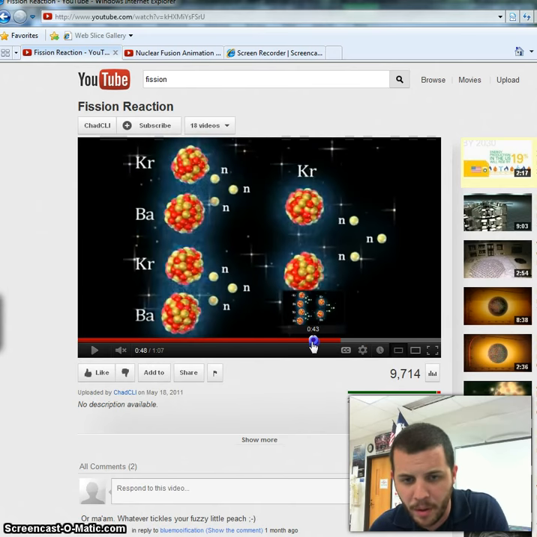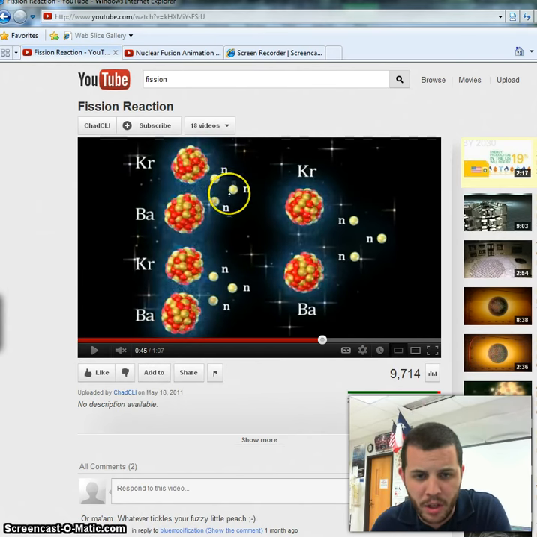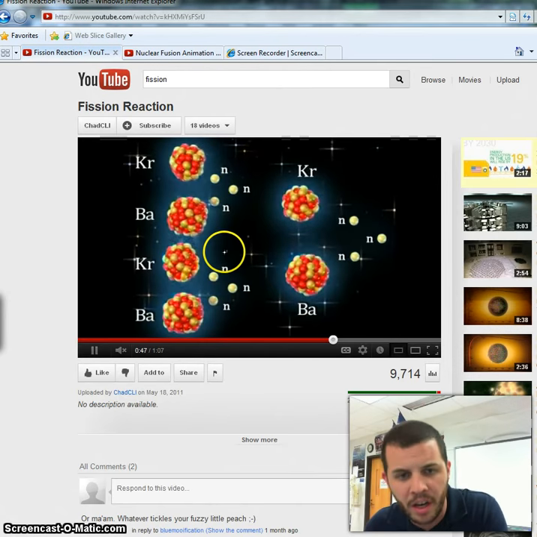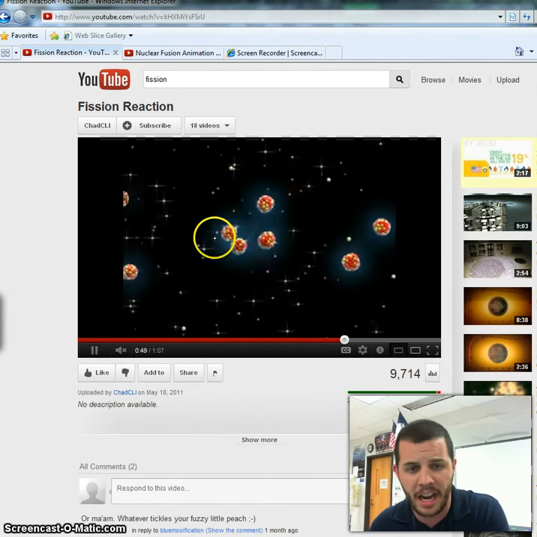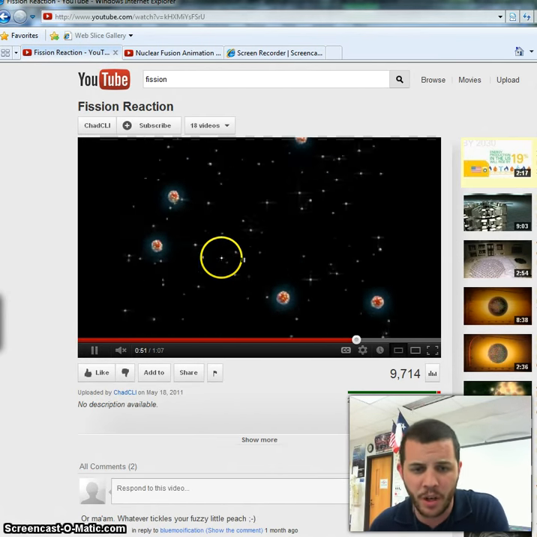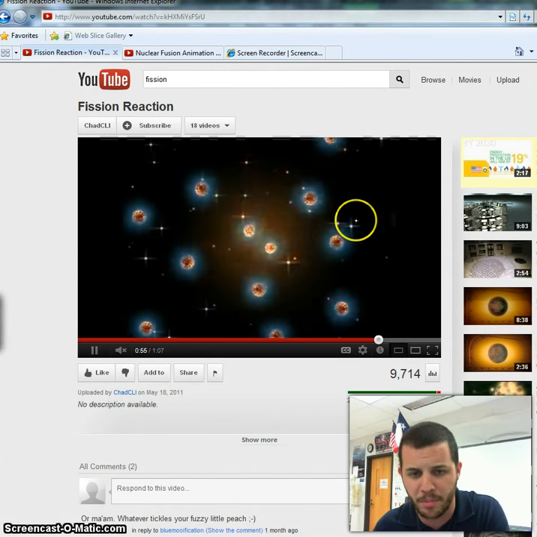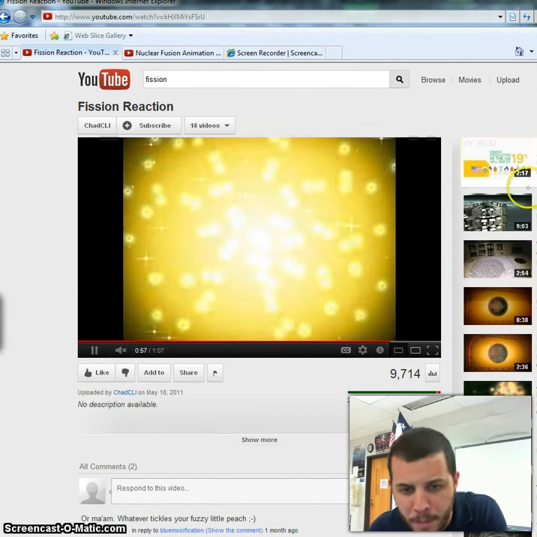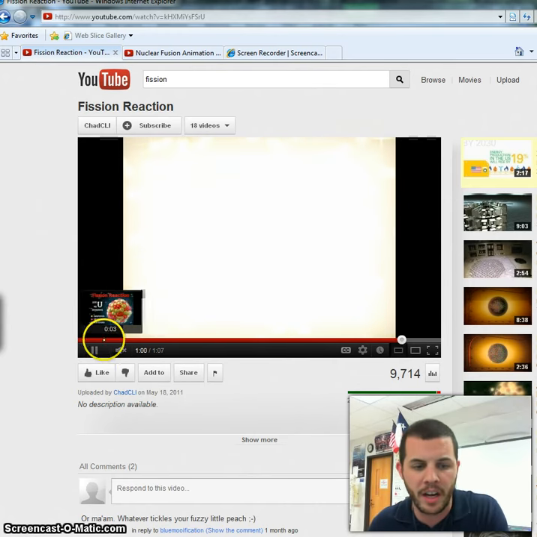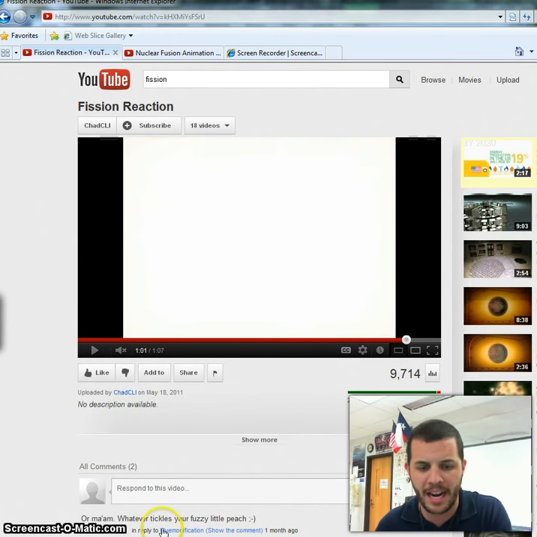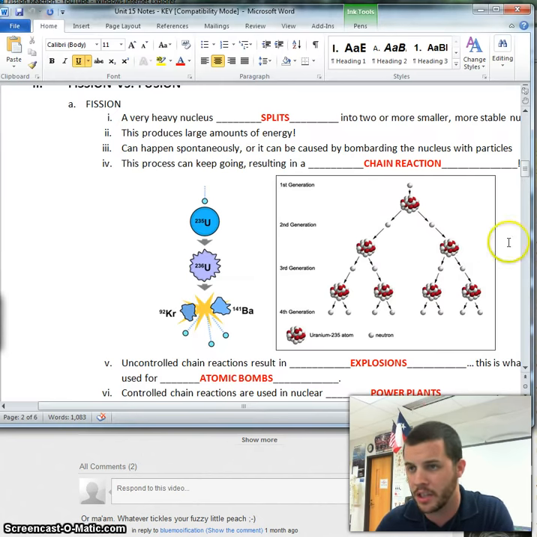Back this up a little bit more again, okay? So these three neutrons that come off, now their job is to go out and find another nucleus, and it's going to split that, and then you're going to end up with that chain reaction. It's going to show the chain reaction here in just a second. It splits and then finds more and finds more and finds more, and so that's what causes that uncontrollable chain reaction that we see in a nuclear reaction.